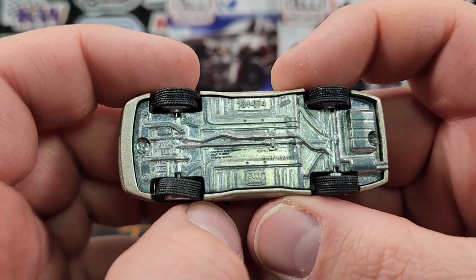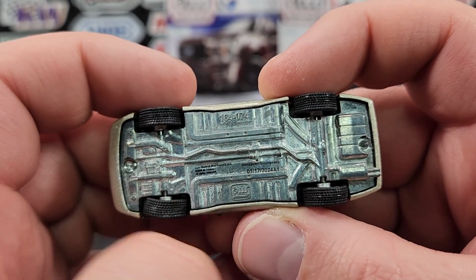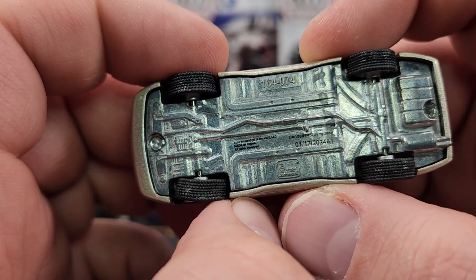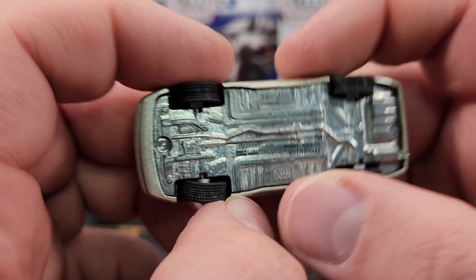Take a look underneath here. Look at that. This one does have all the deets in there to be the true all-wheel drive. Look at that. Very interesting. They can get this one right, but they can't get the Chevy truck right.